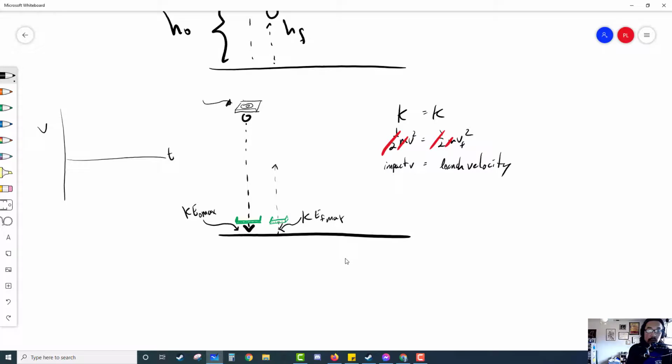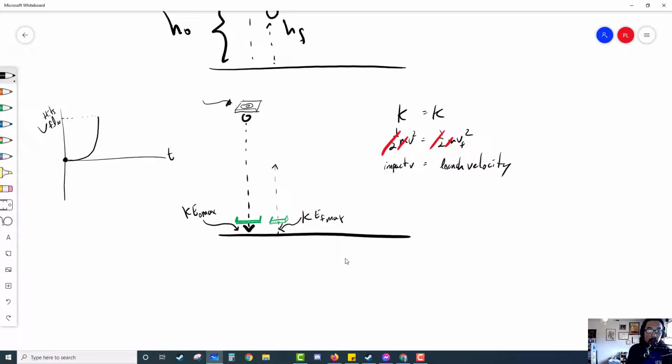So the graph of the motion detector will give us something like a velocity-time graph. Initially, when we first drop the ball, the velocity will be 0, and it'll show us that the ball speeds up, and right here at its peak, this is when it hits the floor. That's how fast it hits the floor.